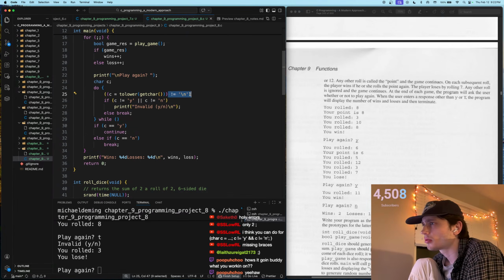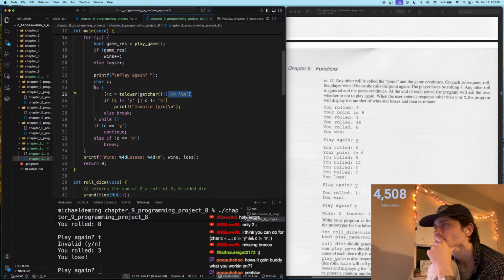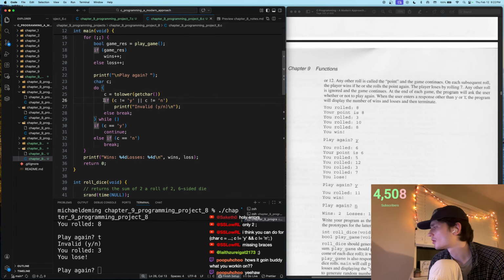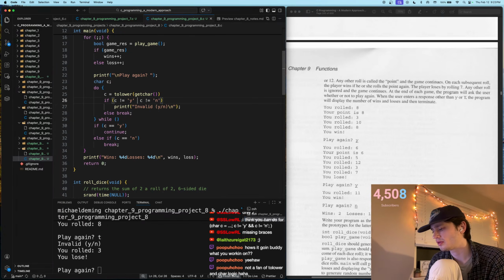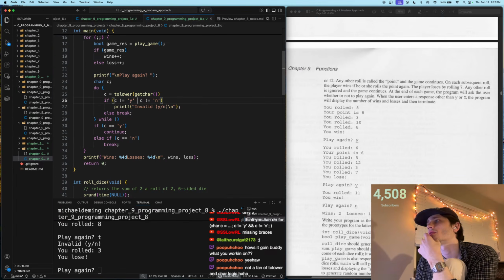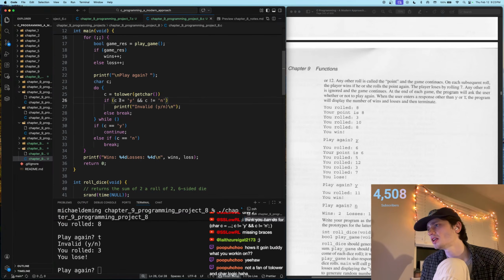So I think do C equals to this. If C is equal to this, if C is equal to this, and C is not equal to this, and it's not equal to this, that's what we need.